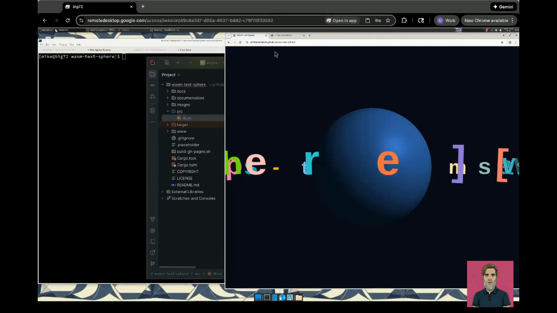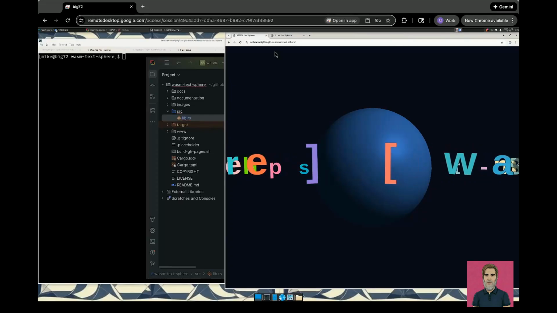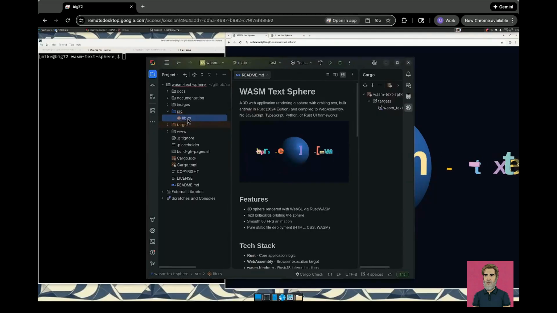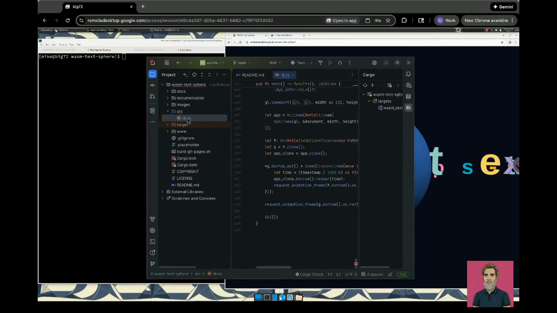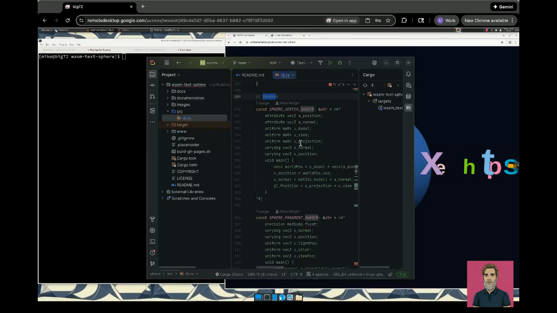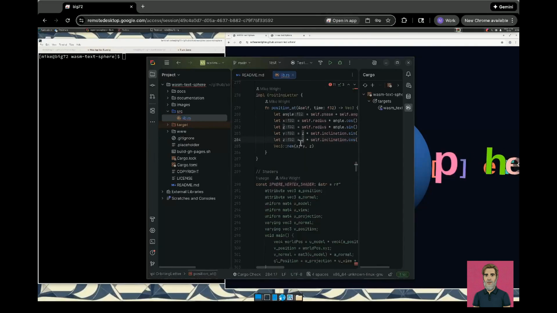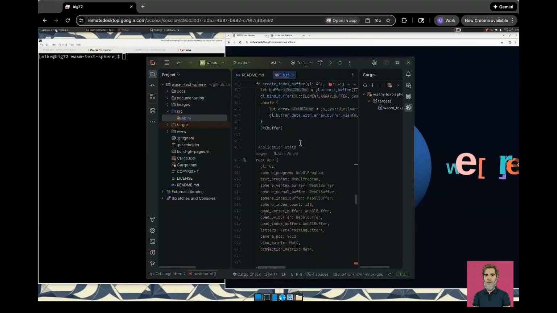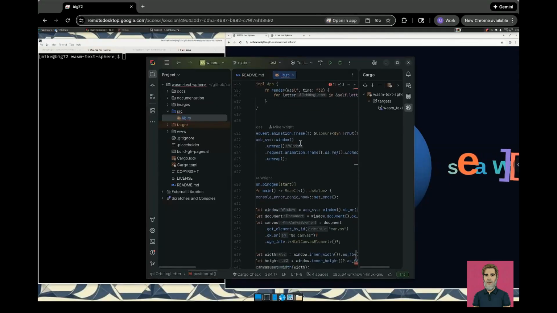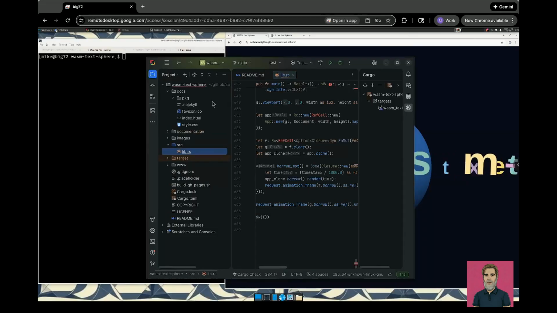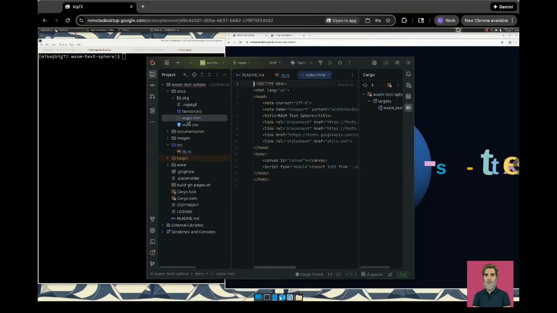Finally, the pure approach, raw WebGL, written entirely in Rust. No Three.js, no D3, just direct GPU communication. At 670 lines, it's the most code, but also the smallest runtime, just 47 kilobytes with 0 dependencies. We handwrite vertex and fragment shaders, manage our own matrices, and billboard the text to face the camera.